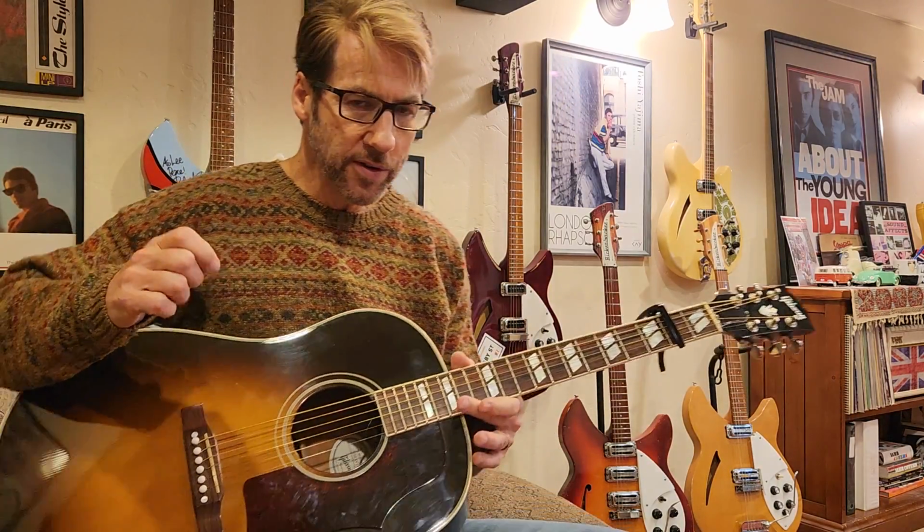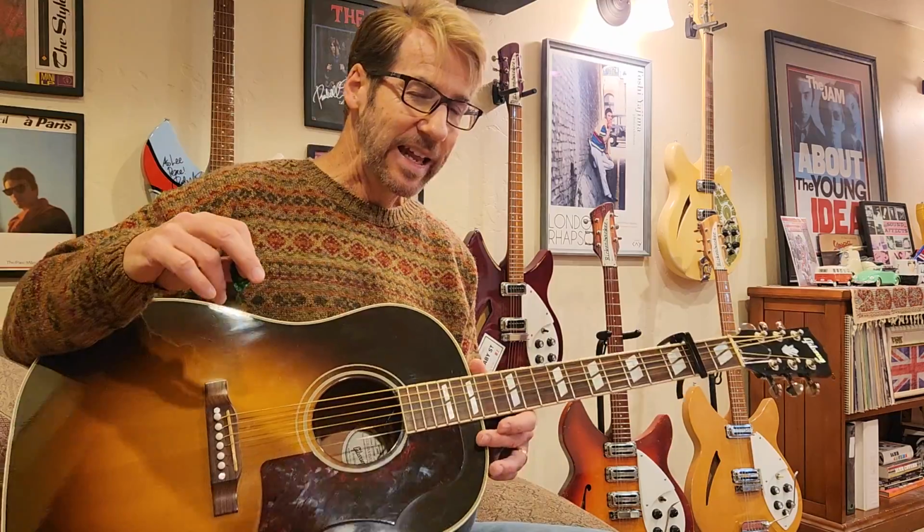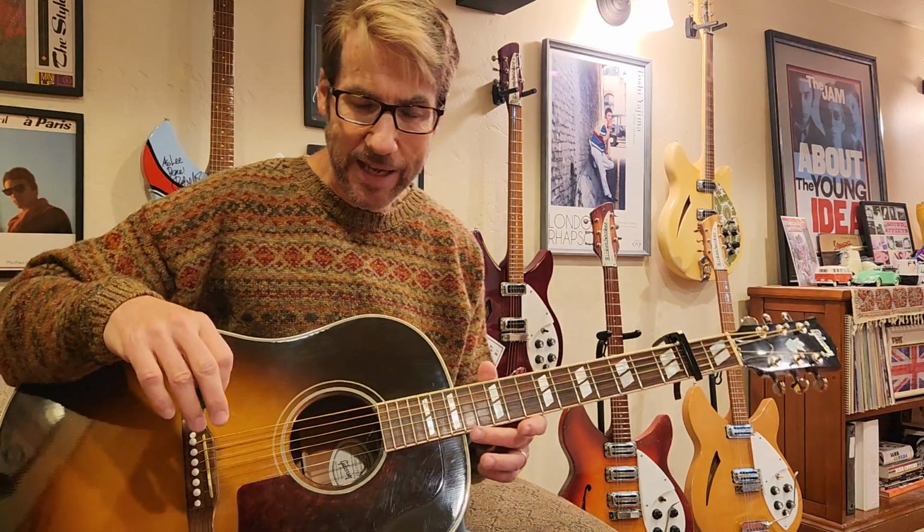All right, there's the intro and first verse to the Smiths song, Accept Yourself. This is a really early Smiths song, and according to Johnny Marr, it's the first song he wrote on his new Jet Glow Rickenbacker that he bought in '82, I think it was, his second guitar ever.